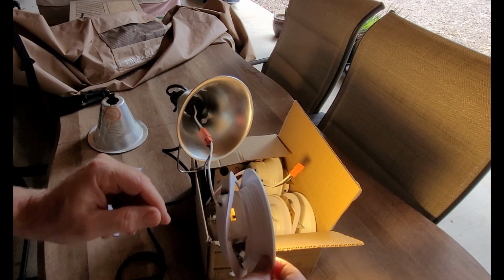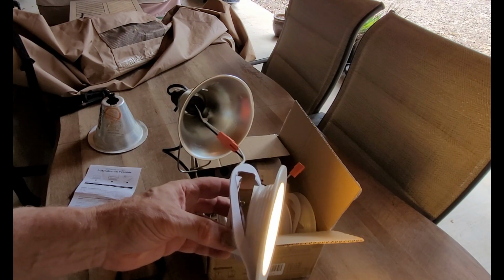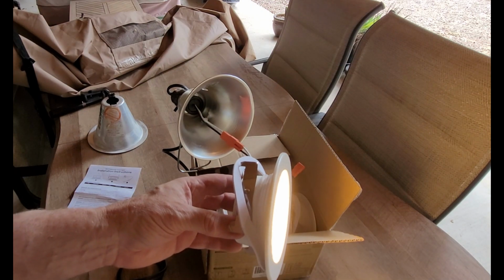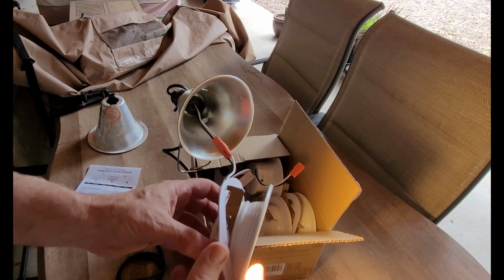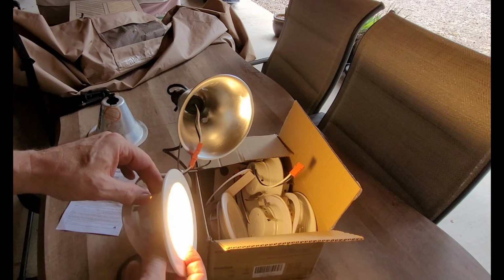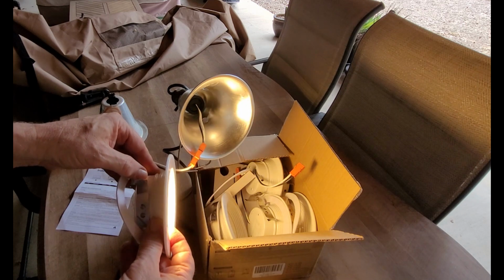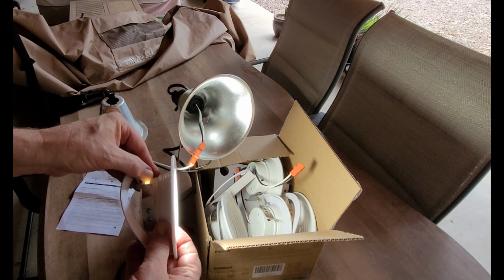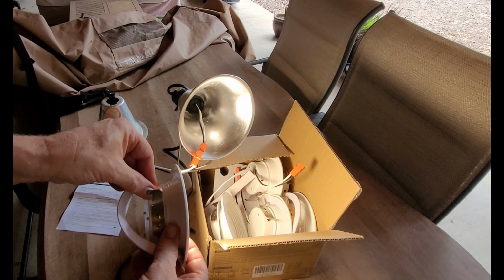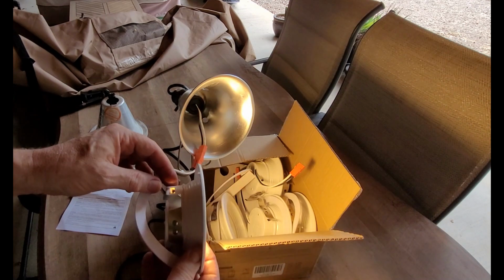See the settings on here. You don't have high, medium, and low intensity. That's why you would put a dimmer on the wall. You only have the tone settings. So you can tell what that looks like. See, it's going from the blue all the way down to the softer yellow.